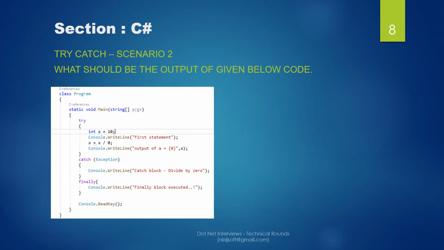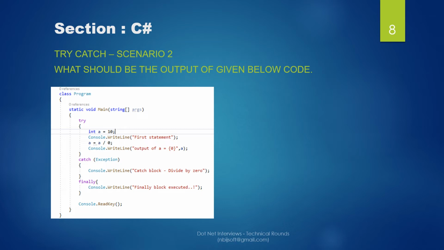Definitely I said, consider in the try block the first statement is fine, so we'll print the first statement. When we come to the third line, like a is equal to a divided by 0, we are trying to divide by 0, so that is the exception. It will transfer control to the catch block, and the block will execute its code.